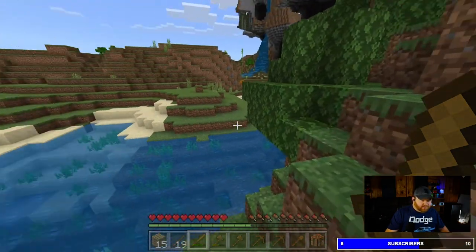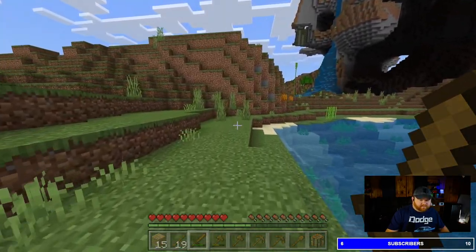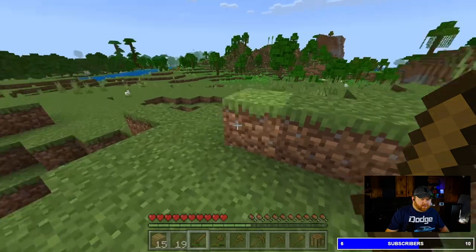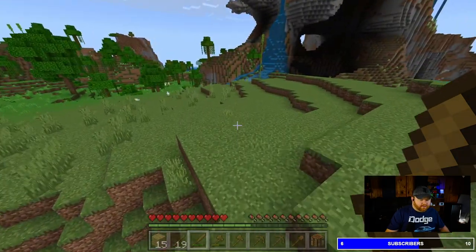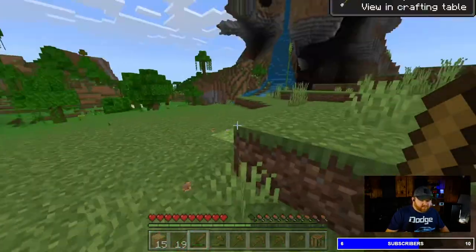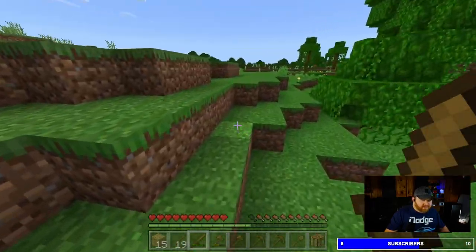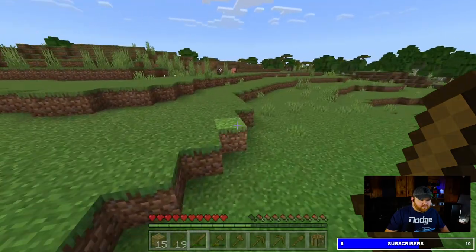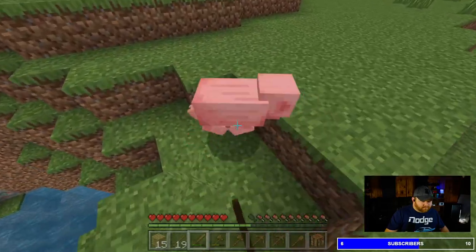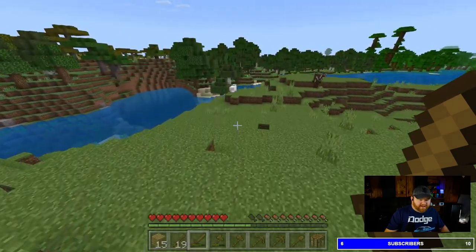Wow, that's a nice little cavernous system. Try to go over there, maybe get some stone. But I'm trying to see if I can find sheep, but I'm not. I'm just gonna get these chickens so I can get some food. Baby cow. Can't take out the baby cow. Sheep. And a big cow.